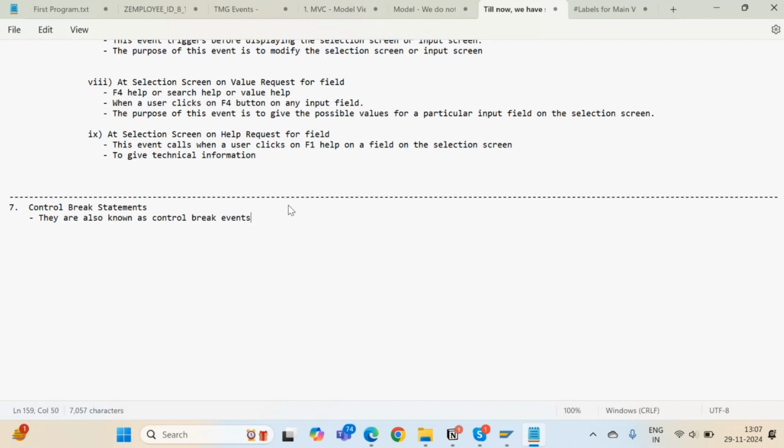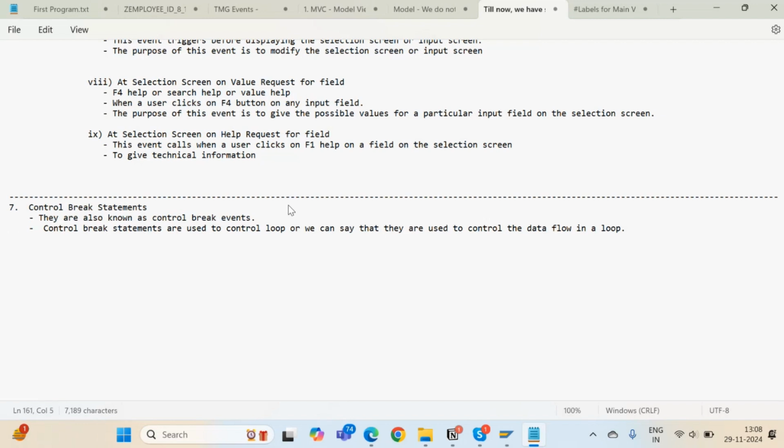Second, control break statements are used to control loops, or we can say that they are used to control the data flow in a loop. Is it clear?